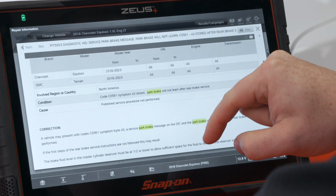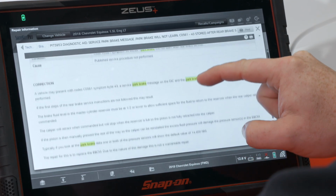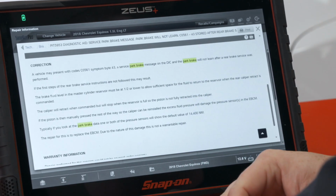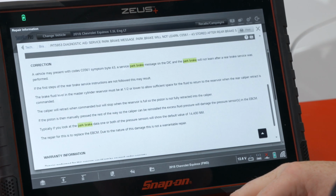And this applies to 18 and newer Equinox and 18 and newer GMC Terrains. And it says the vehicle may present with code C0561 symptom byte 43, a service park brake message in the driver information center, and the park brake will not learn after a rear brake service was performed. If the first steps of the rear brake service instructions are not followed, this may result. So this is the important, tricky step that you may need to follow.